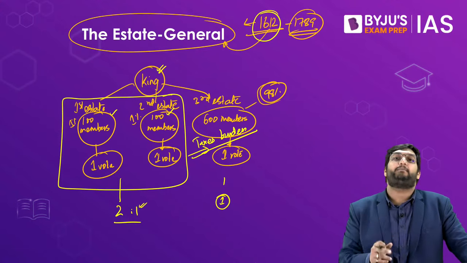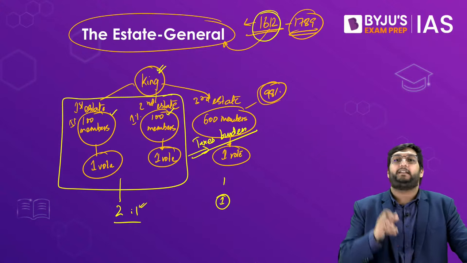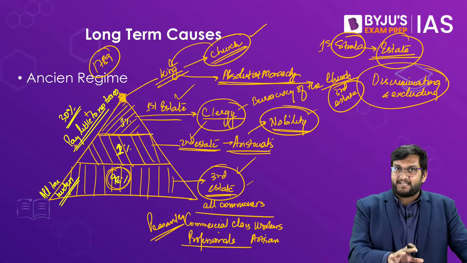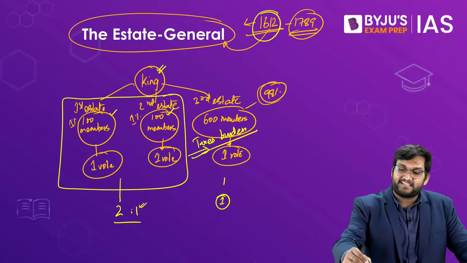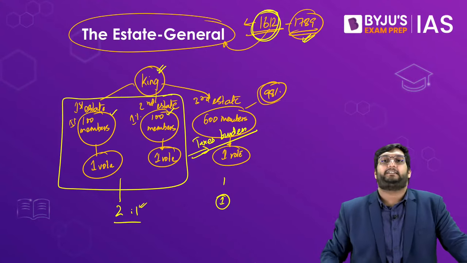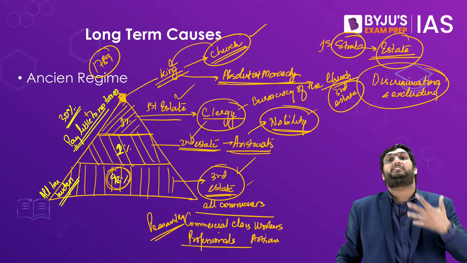This is an important concept, because it will be this body, when it is called, that will trigger the French Revolution itself. So now we understand how the society looks, and we also understand what the representative institution is. Remember, 1612 it did not meet, and the last time it will be called will be in 1789, and it will be the French Revolution itself. But basically, this is the long-term problem.